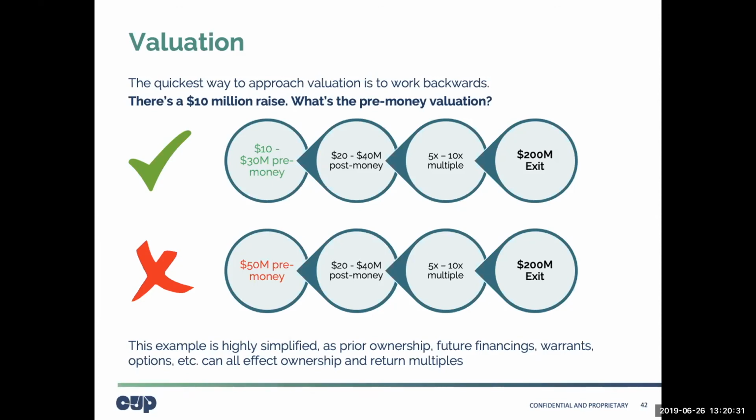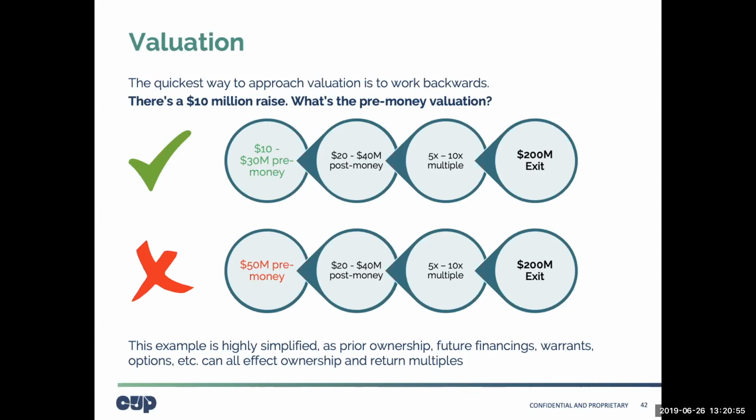And this is why early stage valuation is pretty important. On the lower line, you see a company that's very highly valued at a $50 million pre. That would be a $60 million post. And, you know, that would be less than a 4x. And so that simply wouldn't work for us. Therefore, we would pass on that deal, and we would think it would be too expensive.